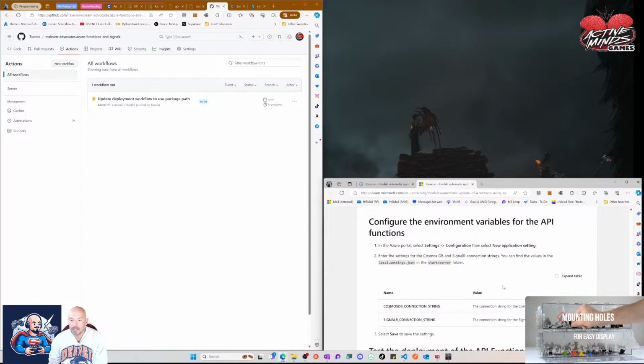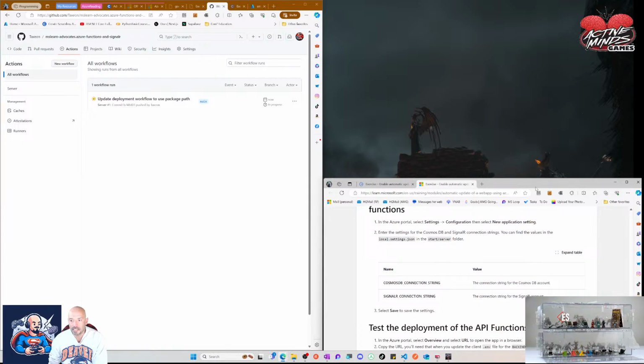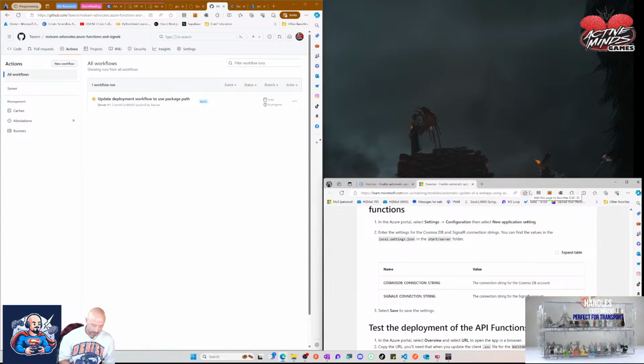So ultimately, we're going to go here now in the Azure portal, select settings, configuration, then select new application settings. So we're going to go in a little bit further, dig in. This is a meaty task, really. It's got a lot going on just to get this working, but it's kind of cool.